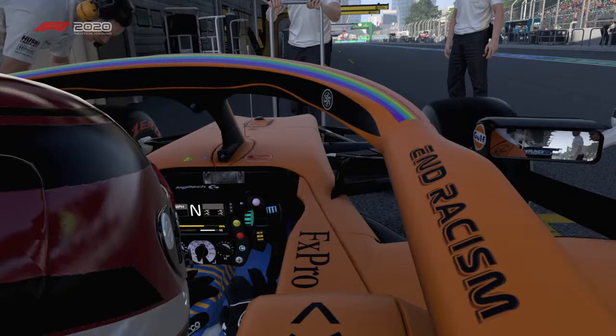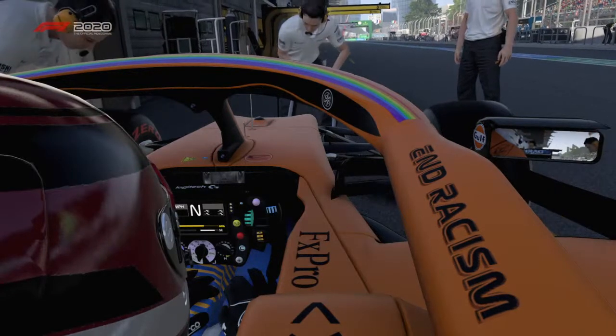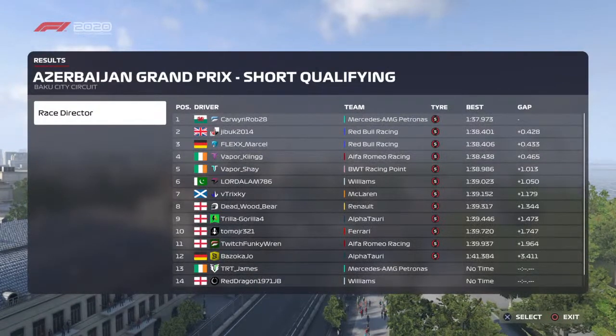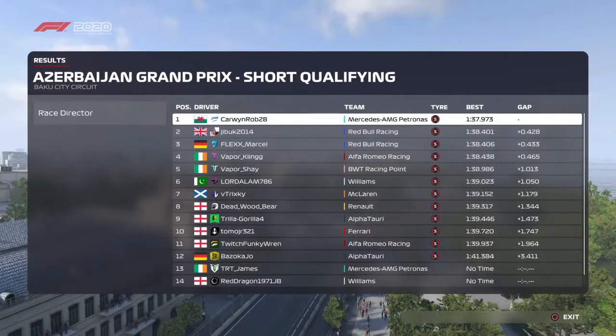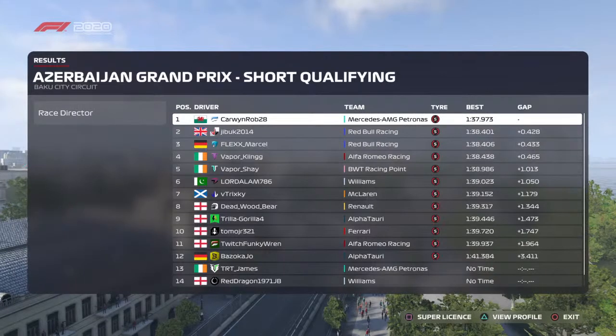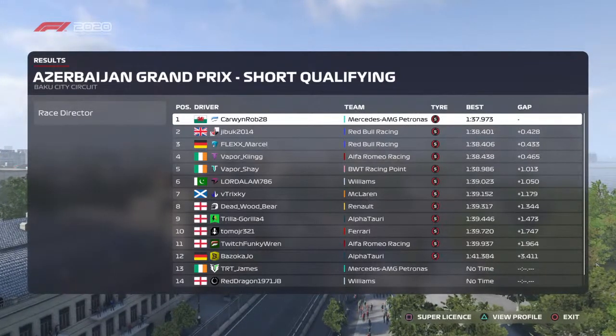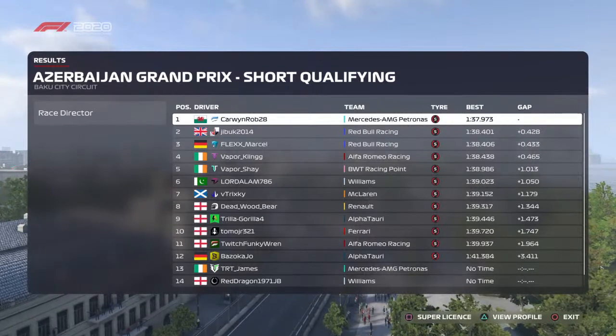Exciting, to say the least. I think we were let down there towards the end. I would have expected a few more fast laps, but anyway, folks, here's your rundown. In pole position with a 37.9, 4 tenths clear of the rest, is Rob 28, the Welshman. Great performance there from Rob in the Mercedes.